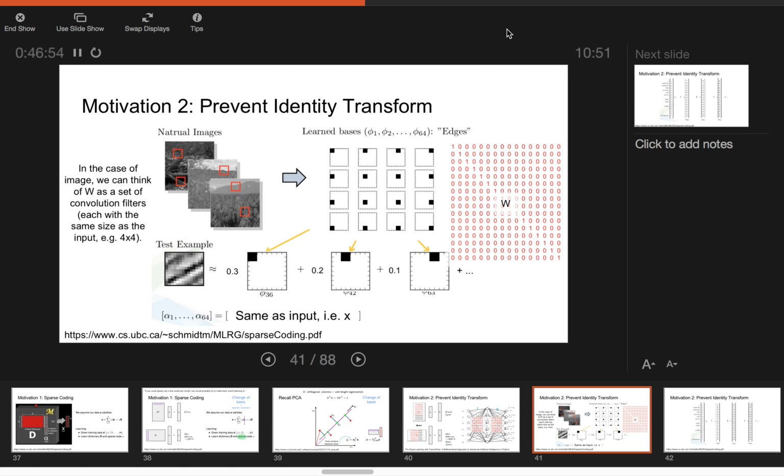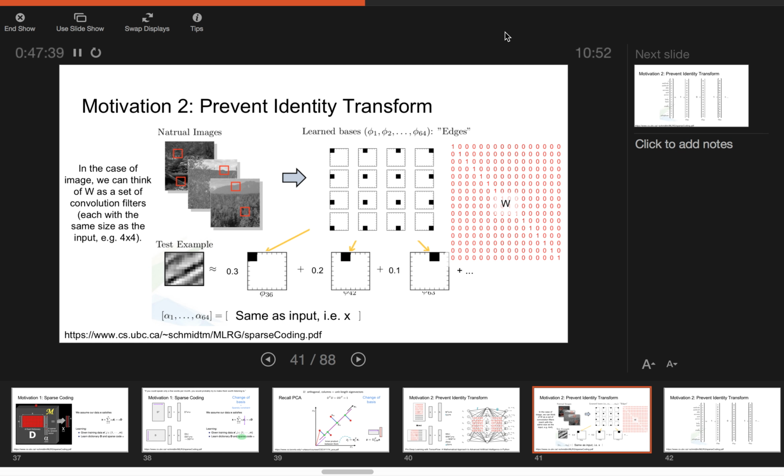Let me finish this before we pause for questions. For the image case, you don't want them to be identity matrices. And one additional thing I want to mention is that in this case, your learned dictionary or weight matrix W is essentially equivalent to convolutional filters in convolutional networks. We can think of the W matrix as a bunch of convolution filters, each with the same size as the original input, which is 4x4 in this case. You can imagine this to be 4x4, but it's not. This is just an illustration of the idea. If the W matrix is just a bunch of 1s and zeros, this is something bad. We don't want the 16 columns to be just a bunch of 1s and zeros. So that is something we want to prevent.